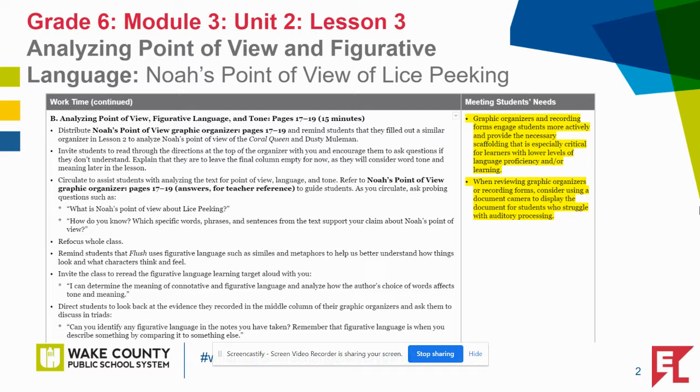In Lesson 3 of Unit 2, students are working to complete a graphic organizer identifying Noah's point of view of lice peeking. Students have had practice with this graphic organizer in a previous lesson. The lesson suggests the teacher walk around and ask probing questions, such as, what is Noah's point of view about lice peeking? How do you know? Which specific words, phrases, and sentences from the text support your claim about Noah's point of view? In order to help ensure students are on the right track.